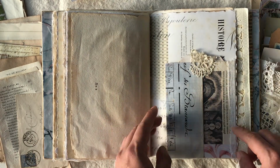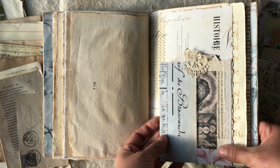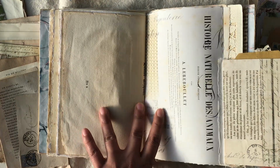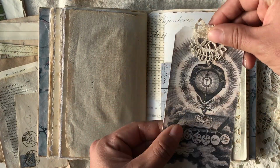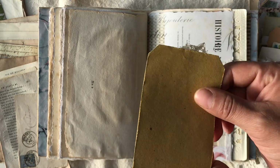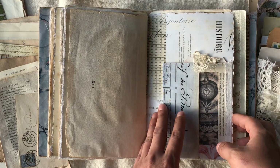And here's the pocket that I made. I just used an envelope and attached it with some flour sack. And it flips out like this. Here's the other side of that document that I layered up. And in there I have a tag with some lace. And this is an image from the free site, I believe. And that just goes in there.